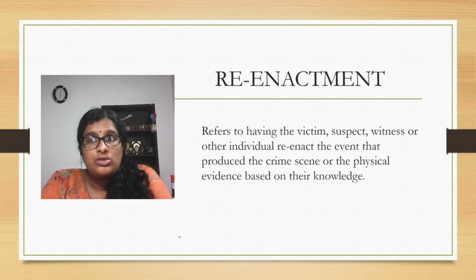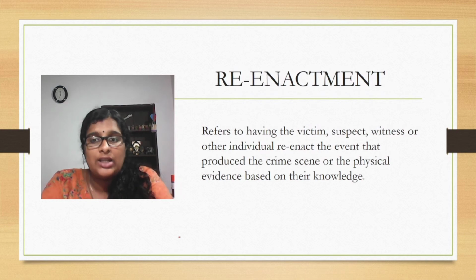So the witness can say, and if the investigating officer is interrogating a suspect, from the suspect also the officer will get something. So this is reenactment: based on the knowledge of the victim, witness, or suspect, they are telling the whole event that happened at that time. This is called reenactment.